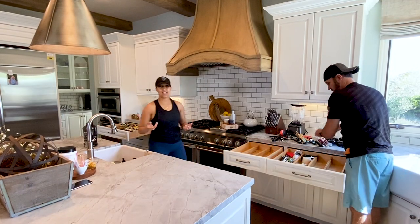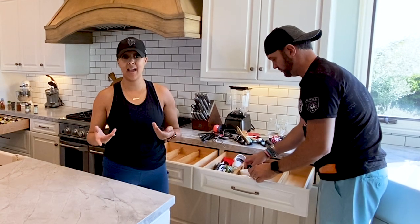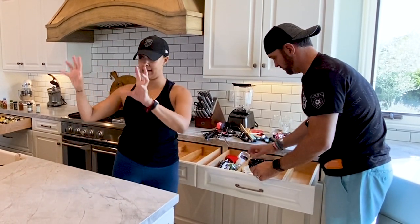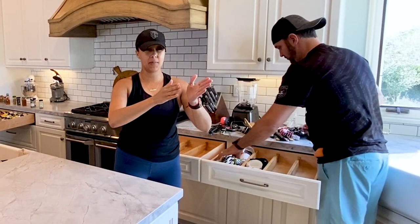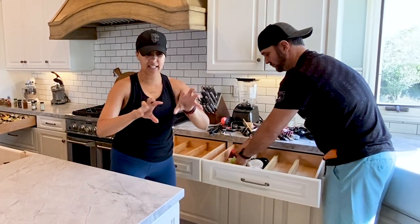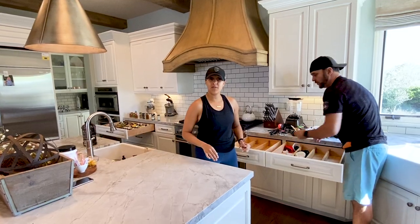I think what's happening here is we naturally have different gifts of organizing, and we organize differently. I like to take everything out first to see what I have, then look at the space, and I think I'm a little bit more anal with my organizing. I owned it. So I can see what we have, and then we put it all together. Oh, it looks like Adam is doing that too.